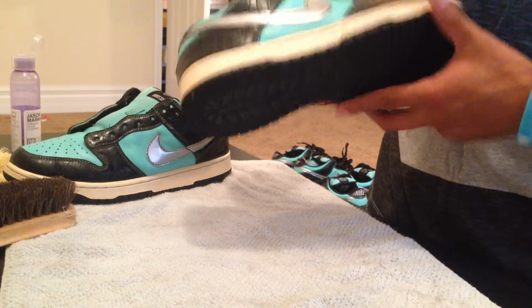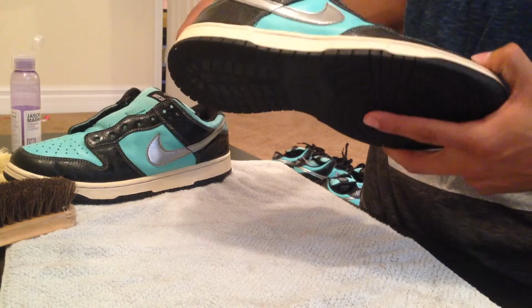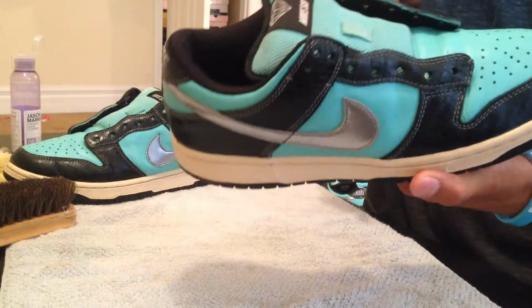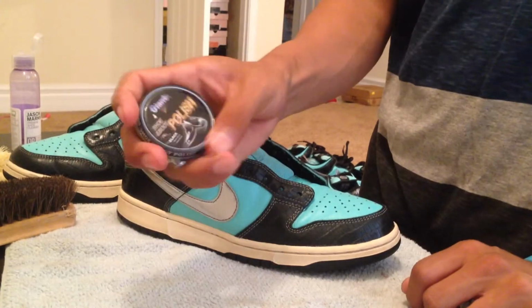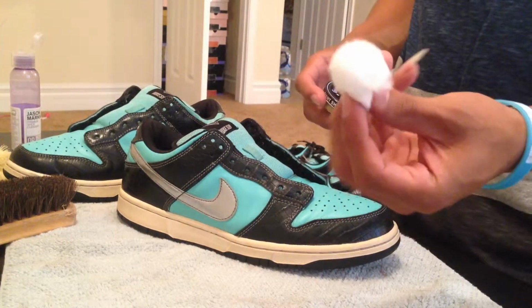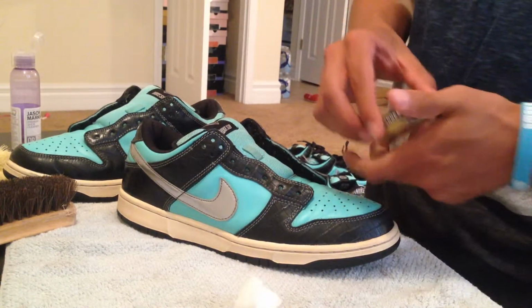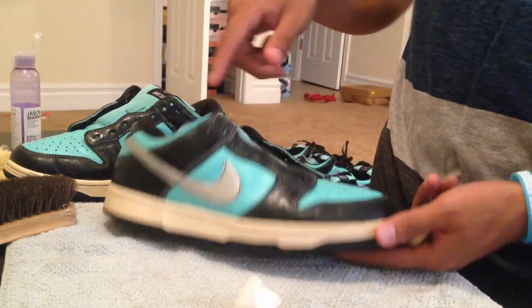Okay, once you've let your shoe get an adequate amount of time to dry, you can see it's a little dull, but it's not too dull. So we're going to hit it with the shoe polish. I'm going to use this cotton ball to apply it. And you're just going to want to hit all this black croc print.